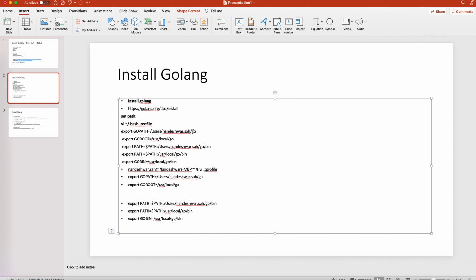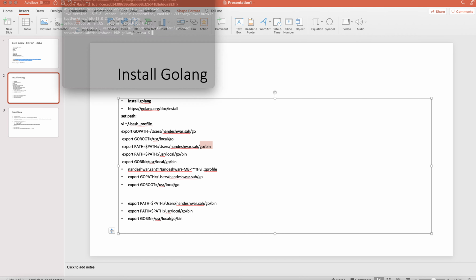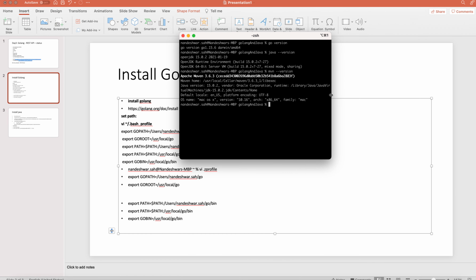And then you have to set GOROOT, and in your home path there should be go and bin. If it is not there, go and create the go bin folder. So you have to set the go bin. And if you go for the zsh profile, you have to set the path in a similar way. Let me show you a little bit how this looks on my computer.